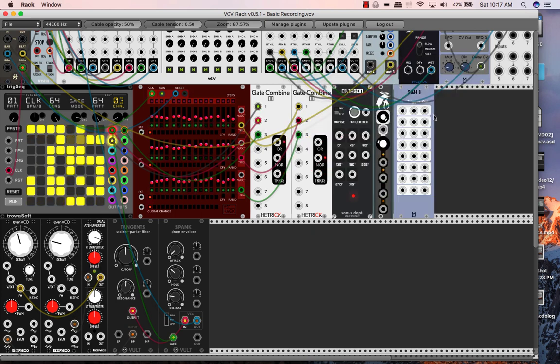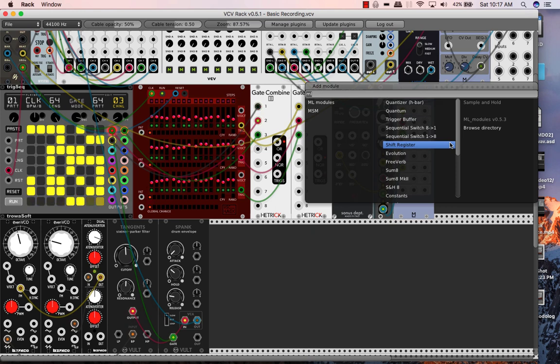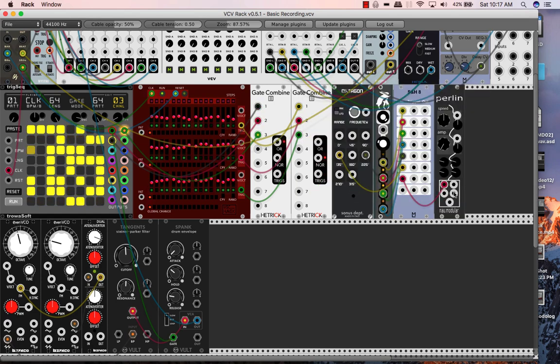There is a Sample and Hold 8. So I now have 8 sample and holds, which is going to come in incredibly handy. I'm going to set up 4 of their inputs from Hot Bunny. 1, 2 from here, and we're going to get Nah Modulars Perlin, I think, to handle the rest. And we'll use Hot Bunny to modulate the speed of the Perlin, and the amplitude, just because that'll be fun. And we'll get some cross-modulation going on here.